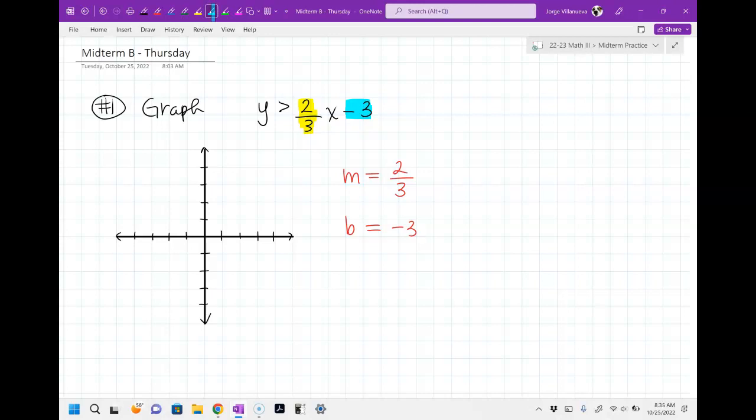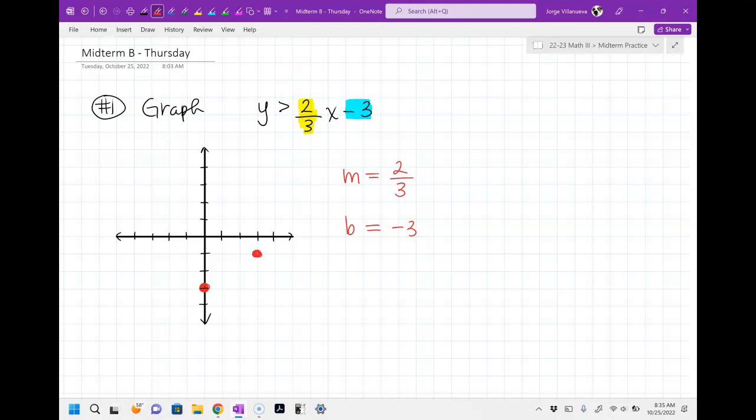Remember, you begin at -3, so B for begin. I'm going to put the -3 right there on the y-axis, because that's called the y-intercept. And then after you do that, your slope is 2/3. Since it's positive, you're going to go up and then to the right. So you're going up 2, 3 over. That's right here.